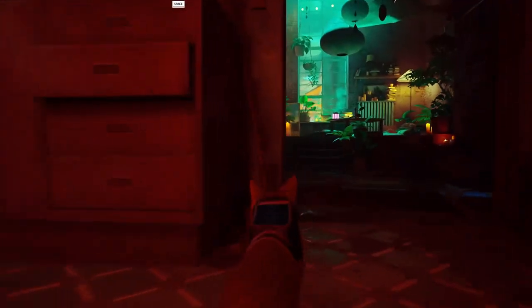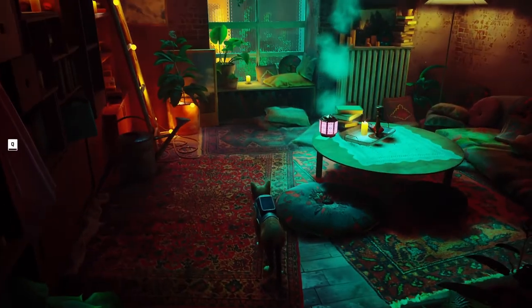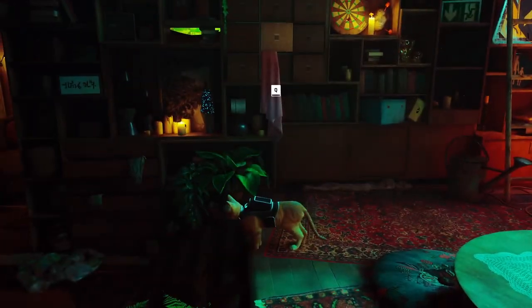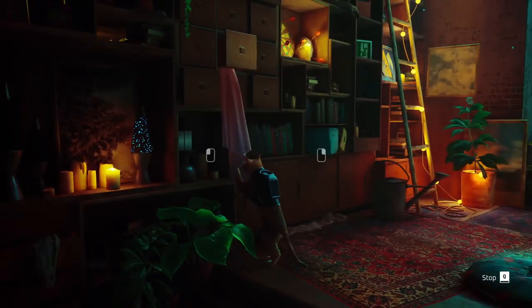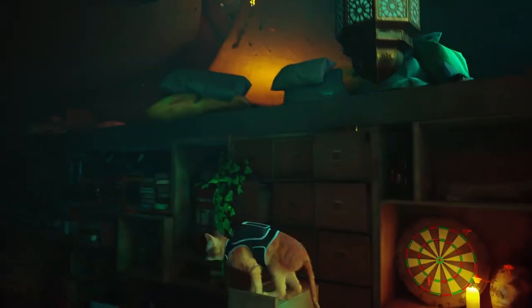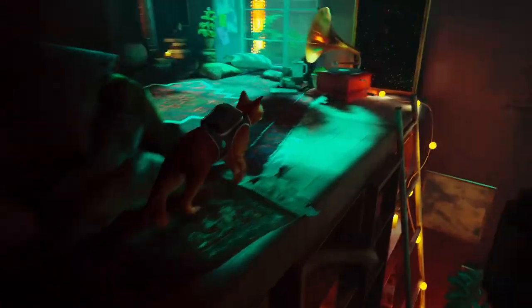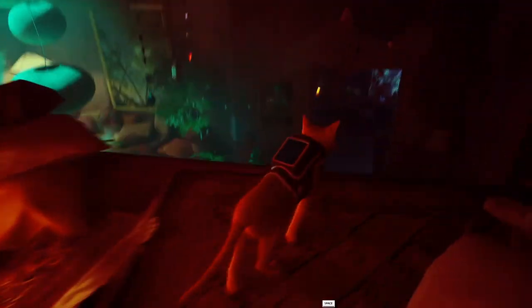I don't know how close we are getting to the end, but we just got to Clementine's house again. I don't know where Clementine has gone. Oh, hang on. What's going on here? Wait, we can climb up. To space? No, you gotta climb up, not down. This is oddly convenient. Clementine, are you here? No. Is Clementine gone?